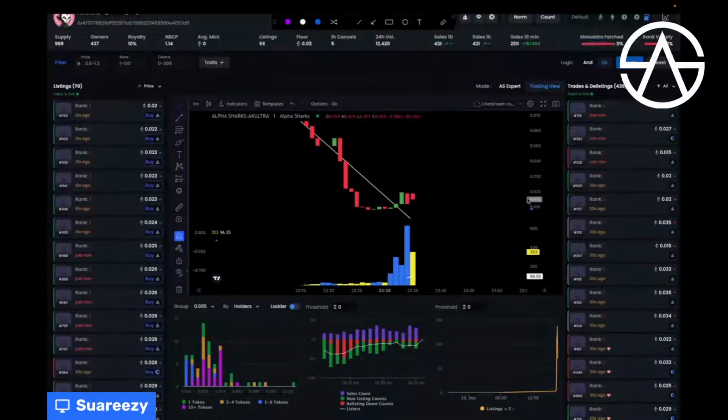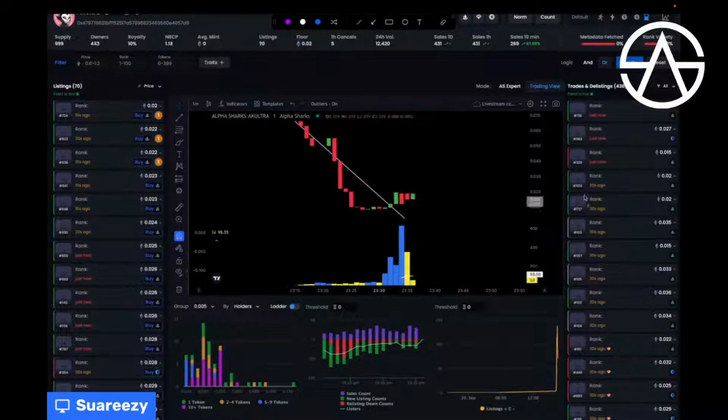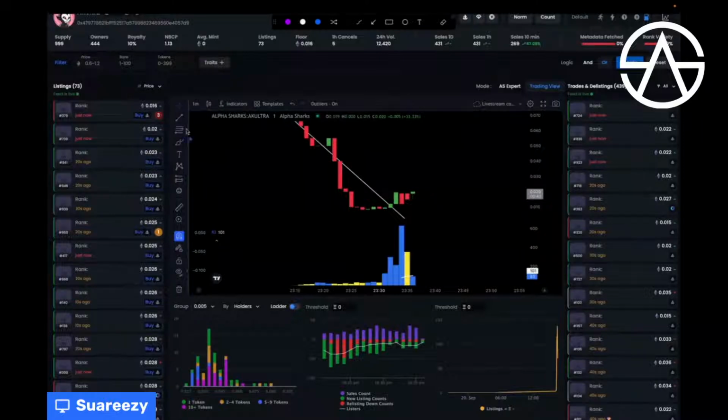Just imagine if this was a decimal place move to the right. If this was 0.1 to 0.2 and you had 10 of them, that's a whole ETH you could have made. Again, it's the same concept. It's the same percentage gain that we're actually looking for. But again, doing this over and over again is going to help us see these patterns happen over and over again and start to see how they actually develop, in conjunction with getting the statistics to line up with what we're actually trying to do.